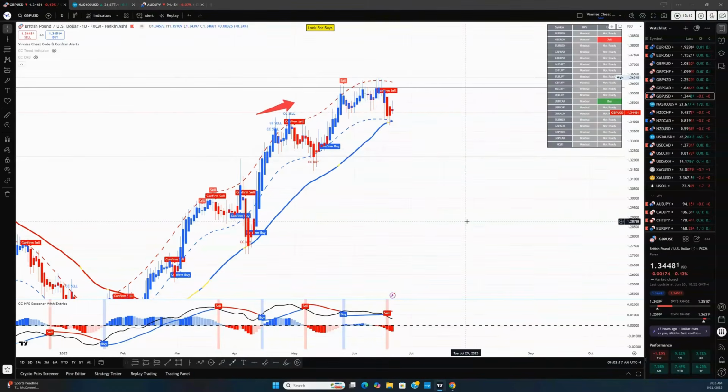But before we go, just make sure you know the benefits of having a trading system, right? You stop guessing. You know your entries, your exits, your confirmations, and you're following a rule-based system. Another benefit of having a trading system is that this system is designed to identify momentum-based trades using tools like the CC MACD, confirmation alerts, and soon I'm going to show you the new CC ORB, which stands for opening range breakout. You no longer have to chase setups, and this is going to help you with your entries. All right, check that out for part 2.